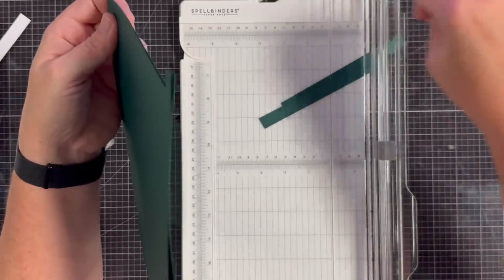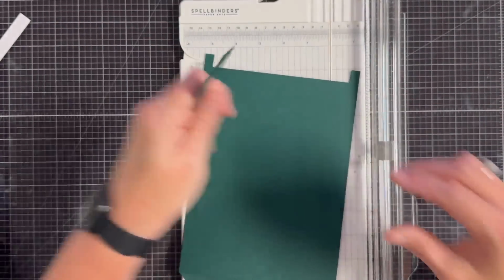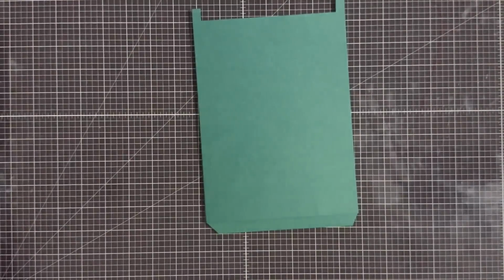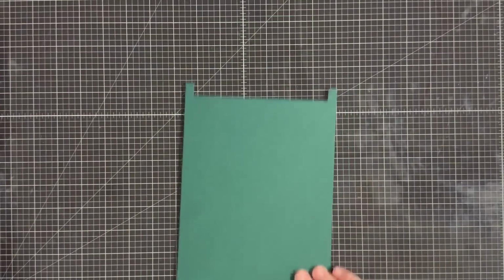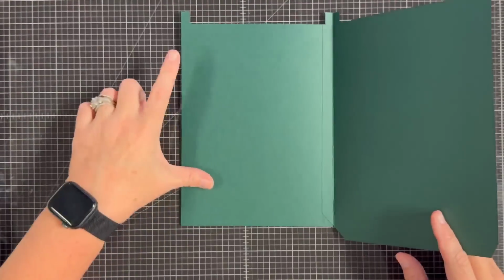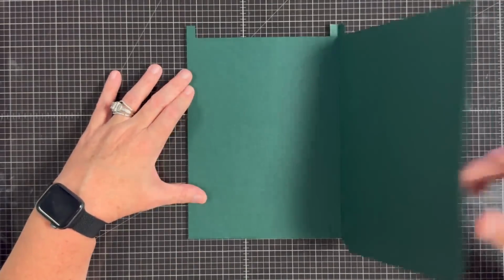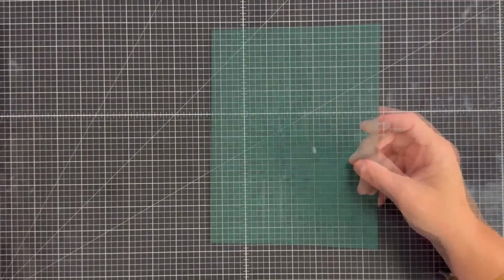Perfect. These guys you don't need, but you can use them for templates next time if you want. I'm going to put those aside. Now, this is a weird assembly. You're going to have to just stick with me. But this guy is actually the closure of this pocket, but we don't close it now. We're going to leave it open and prep another piece for it.